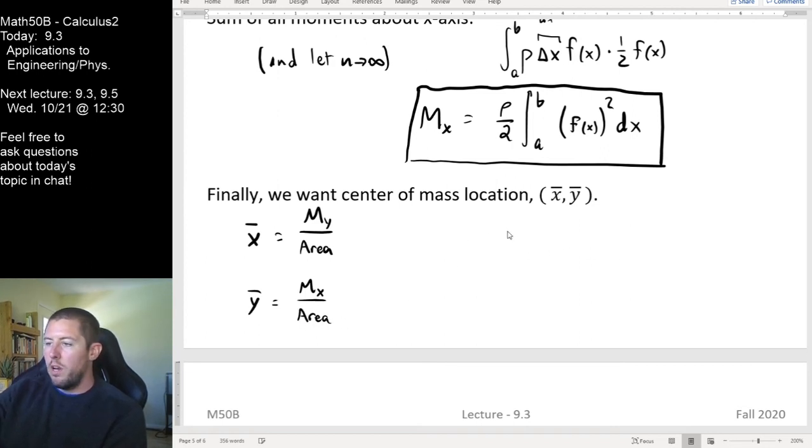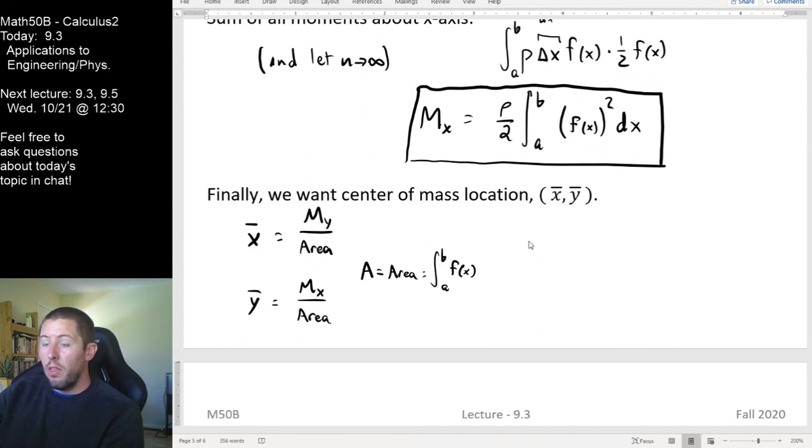And so notice, by the way, that if we think of A as area, this should really just be the integral from a to b of f of x. It's just the actual entire area of the thing. That's all of the mass that we're going to be accumulating out there, all of that stuff in the area down there.